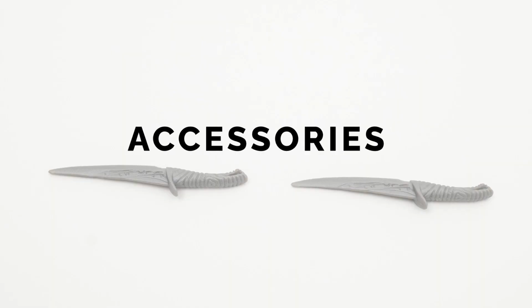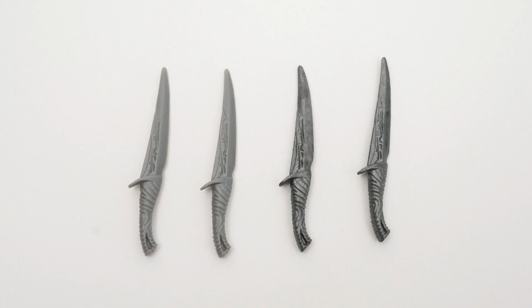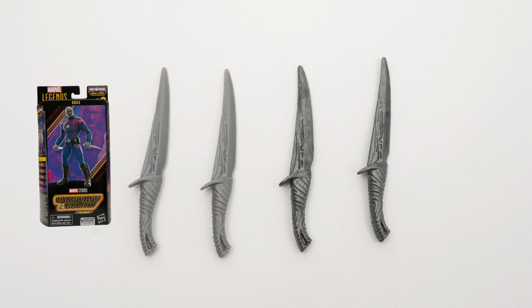Accessories. Does this purse go with my bra, bruh? On the left are the knives that come with this release. On the right are the exact same sculpt released twice before, only with paint and a wash. That was my favorite knife.